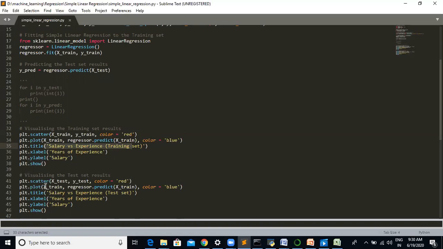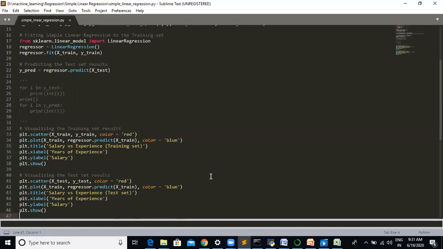And now, moving into the next cell, visualizing the test set results. So the color of x test is red, and x train regressor dot predict is denoted by blue color. And we are labeling here salary versus experience, test set, year of experience, salary. plt dot show plots the graph.